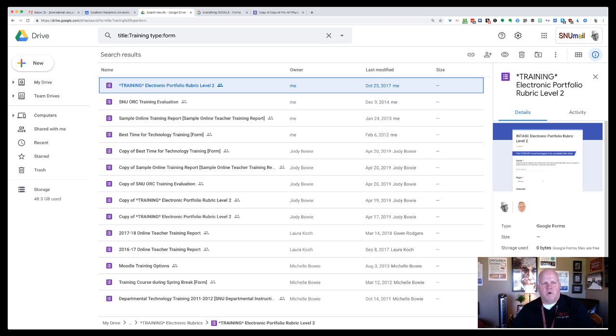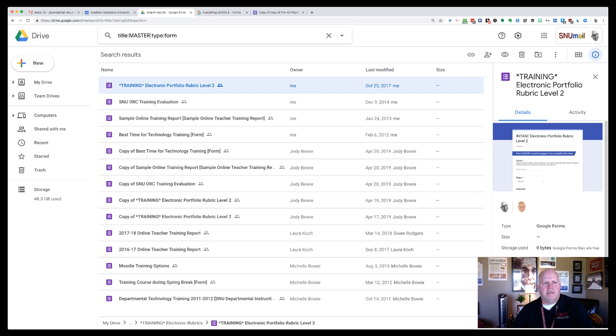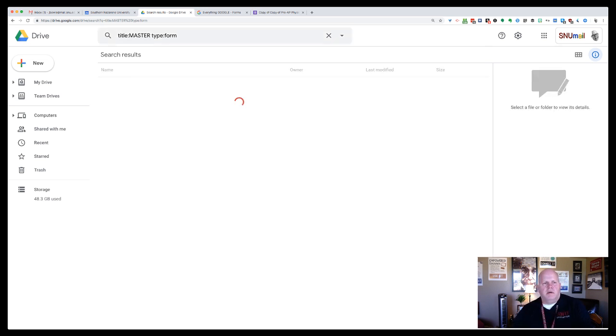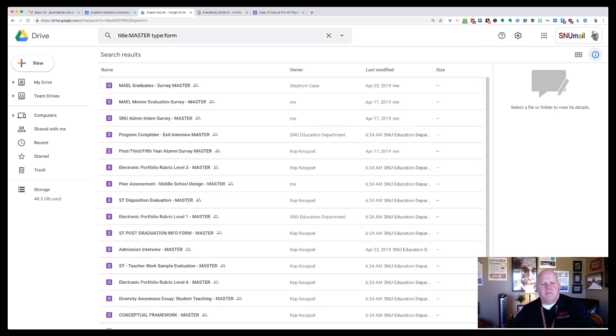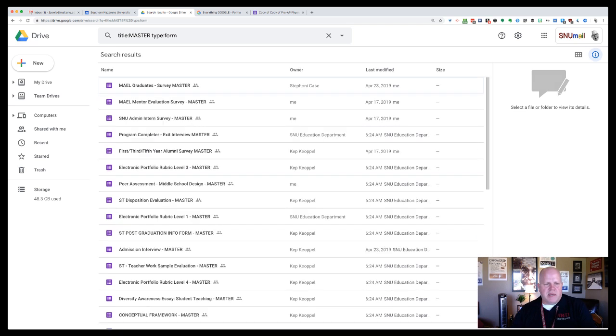A lot of times, especially if I'm doing training and I have live forms, I'm going to go up here and change the title to something called Master, because this really makes a big difference on ensuring that you don't mess up one of your forms that you have somewhere out in the interwebs and mess something up. So that's why I mark things training and I mark things master.